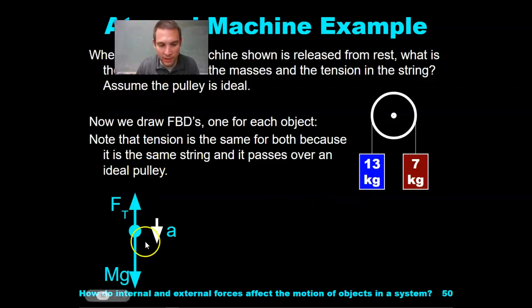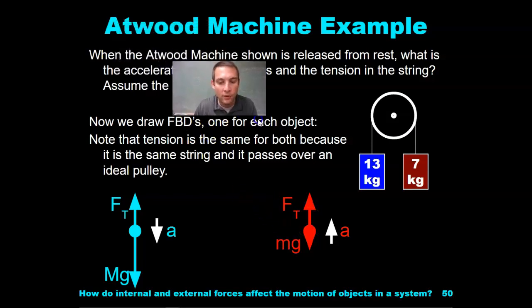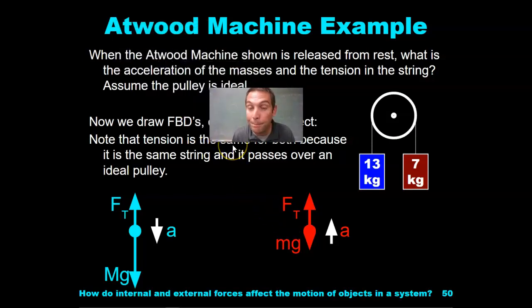For the first one, I know it's the first one because it's a capital M, so it's a bigger M, right? And then the second one would be the smaller m. Relatively the same free body diagrams, right? Tension going up, weight going down. But notice what's different and what's the same.